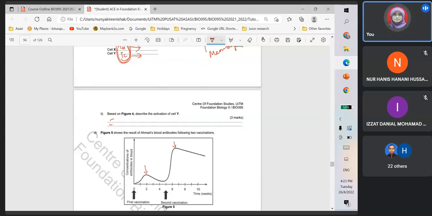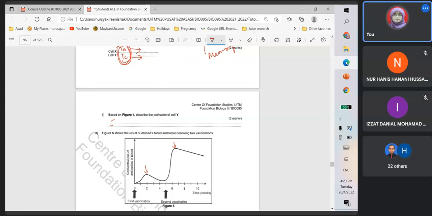For the first time, this foreign molecule enters into your body, dia akan menyebabkan primary immune response. Okay, primary immune response. Primary immune response, it takes longer time sebab proses tu dia nak memastikan proses tadi macrophage datang, engulf, and then activate helper T cell. Helper T cell pula akan secrete cytokines, membahagi lagi jadi effector, jadi memory. Lepas tu dia akan secrete cytokine untuk activatekan the effector and memory cell for T cell and also for B cell. So cerita dia panjang. So that's why it takes longer time. Okay, it takes a longer time.